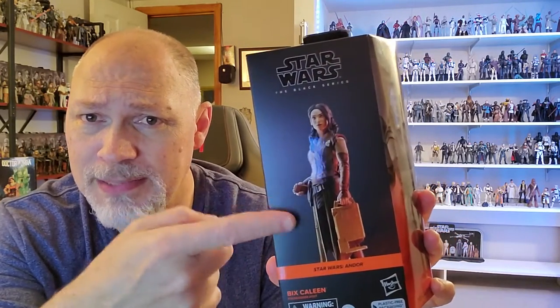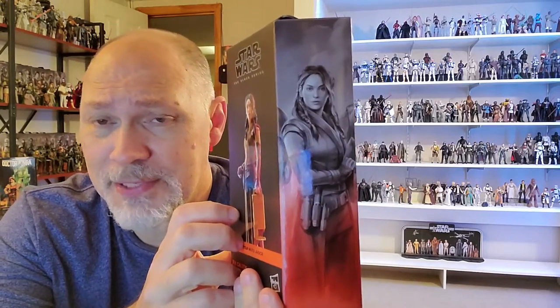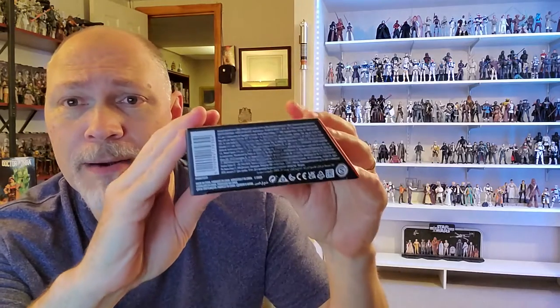I think the figure looks nice, and of course it comes in the plastic-free packaging. Star Wars The Black Series up top, you've got a render of Bix that looks nice, and we have Star Wars Andor and Bix Colleen. On this side of the box, you've got Star Wars The Black Series up top, then a picture of what's inside — you get Bix and the two pieces of her data pad. Bix stands at 5.6 inches tall. There's the side with the artwork — great picture, I love this color for Andor. The back of the box has the same picture as the front with a rundown of the show in five different languages. Bix is number five in this Andor line.